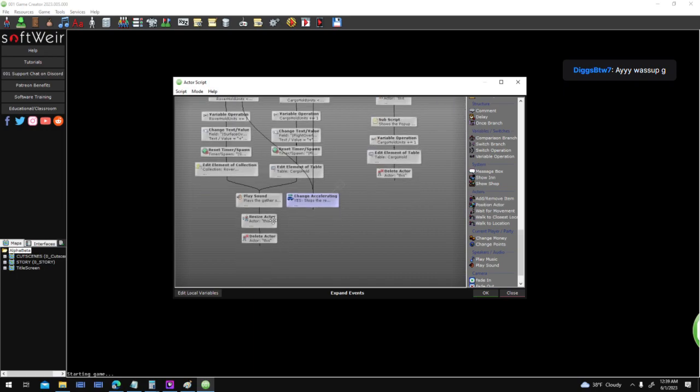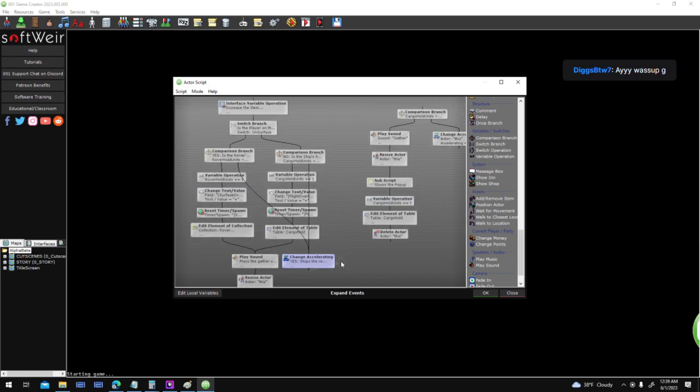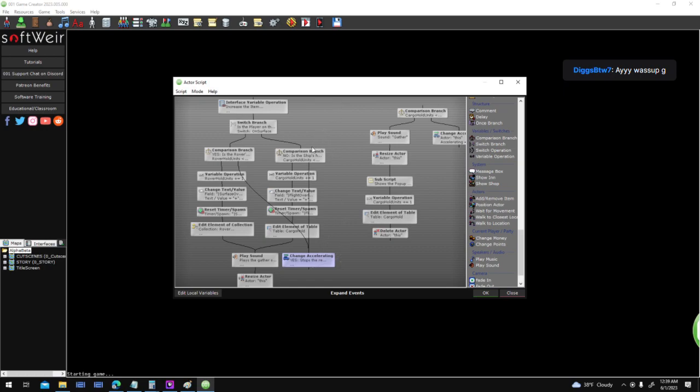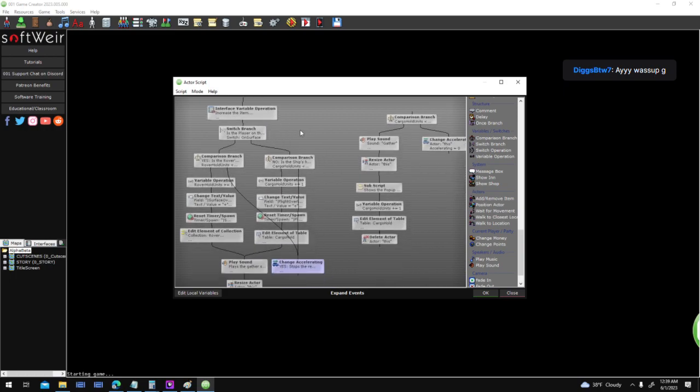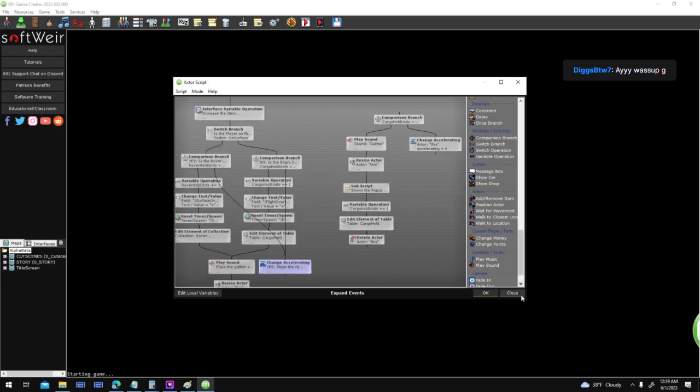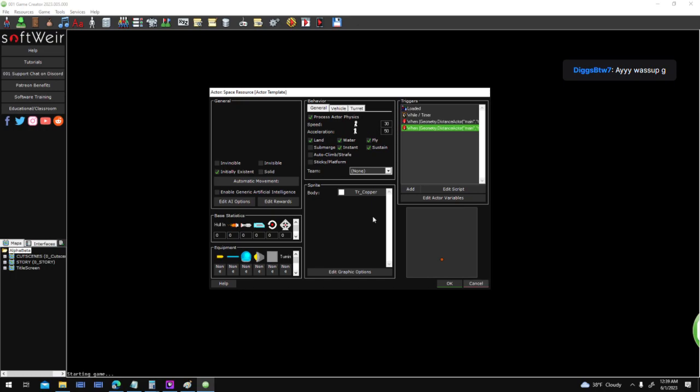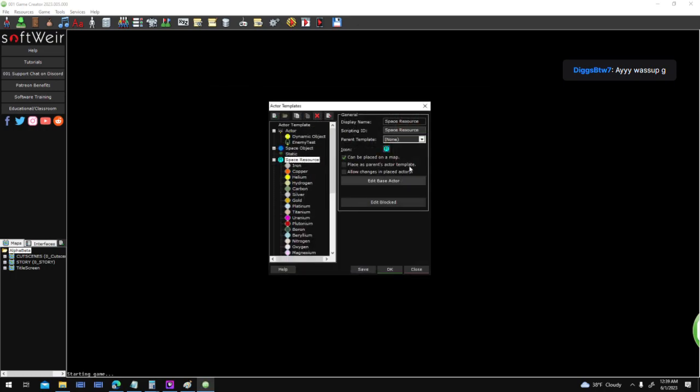Oh yeah. This is to check if there's still space in the cargo hold and all that. Really all I want it to do right now is start moving.